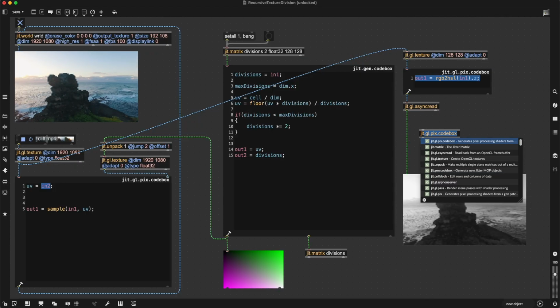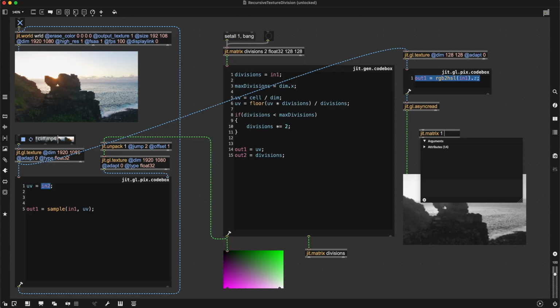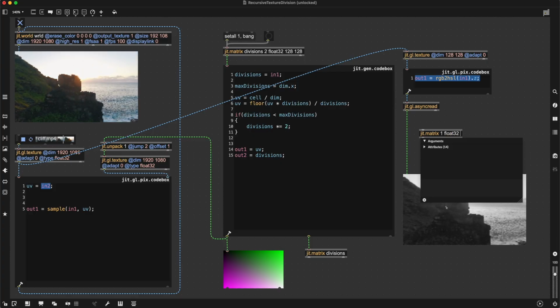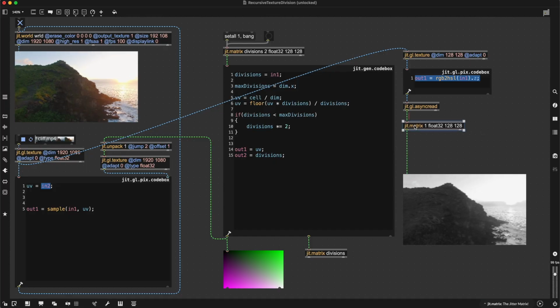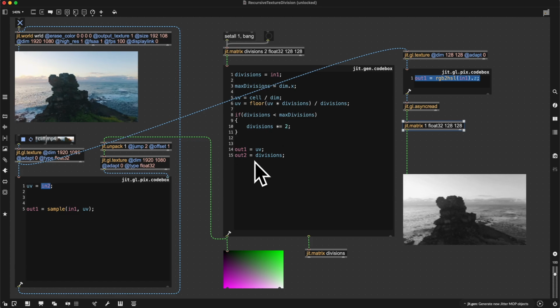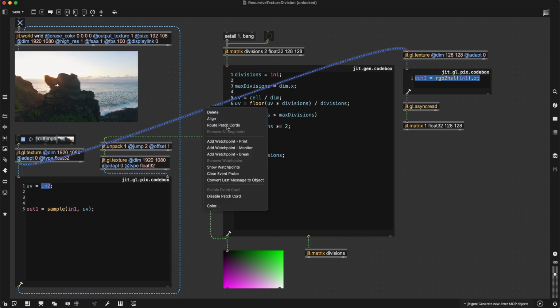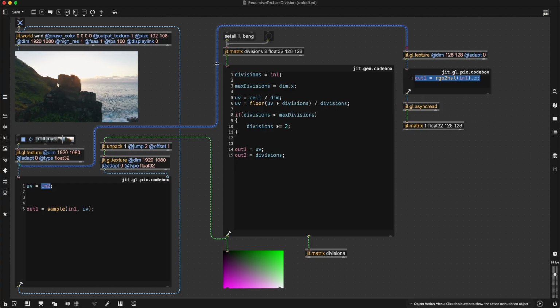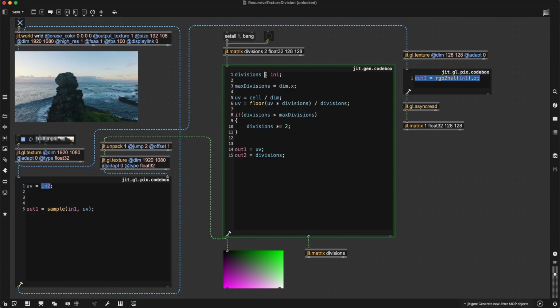And then we can use our matrix, float 32, 128, 128. So now we can use this input to control whatever is happening here. Where to put this? Yeah, it's a bit convoluted, but I hope it's clear what's happening.